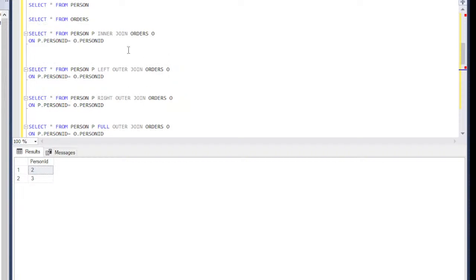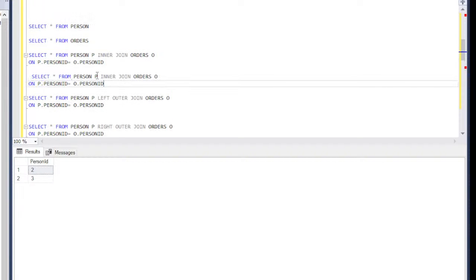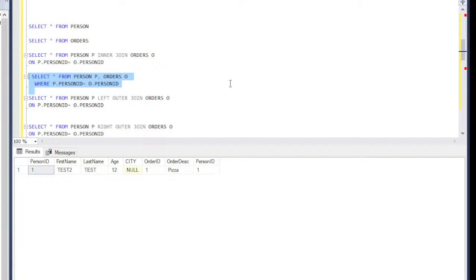There are many other joins and their syntax as well. Sometimes people, instead of writing these keywords, use WHERE, which returns the same results, just with a different syntax. For example, SELECT * FROM person P and orders O, and you can use a WHERE condition to specify that as well.